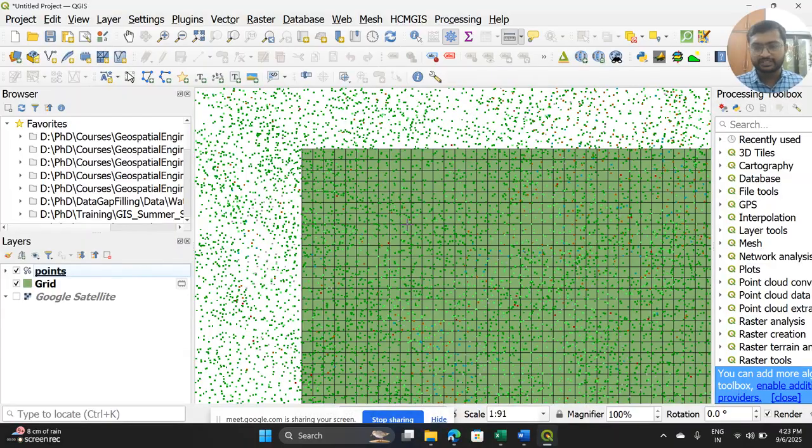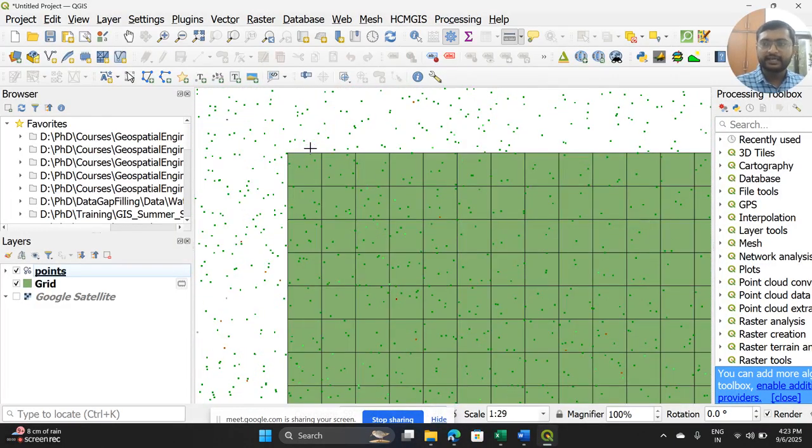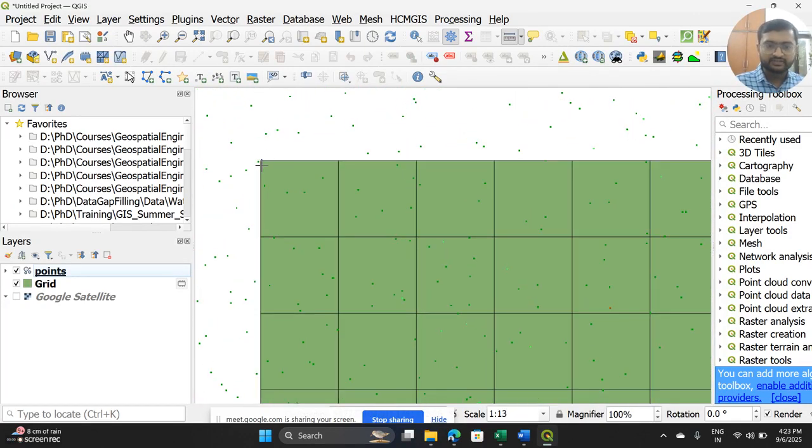Raster means the image which I'm going to create. First I have to define the size of the grid, at which resolution I will give data to my user. So now this grid I have generated at 0.5 meter, so the size of the pixel will be 0.5 meter by 0.5 meter. Now if I want to specify the elevation in this particular area, I will take a mean of all the points.